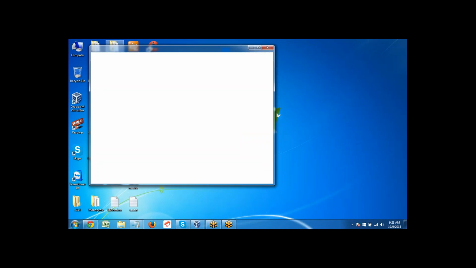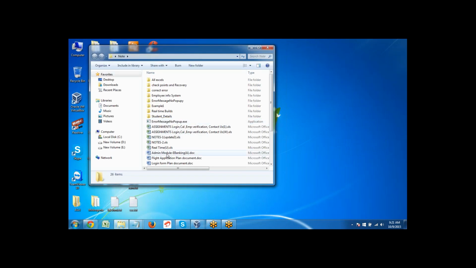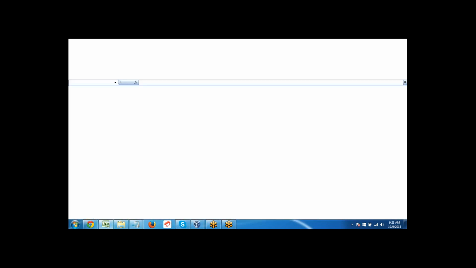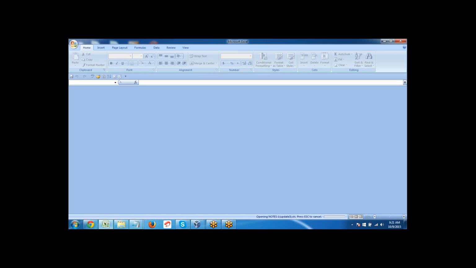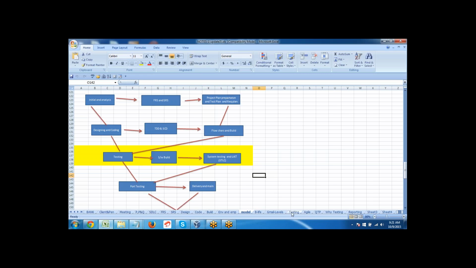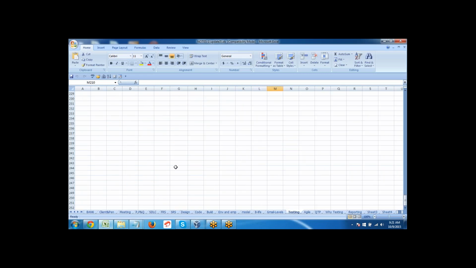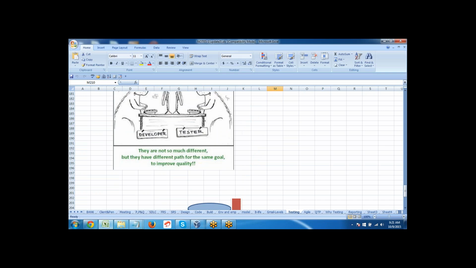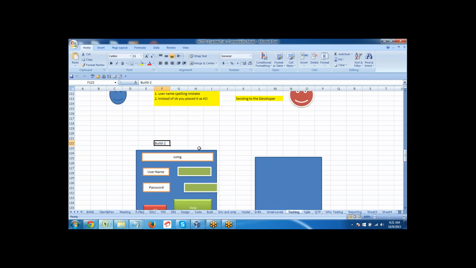Let's say for example here, an area, you're checking the application alignment. Alignment means nothing but an area. In the application, it is an area, center aligned or left aligned. Like this, that is called area. First thing, you're going to test the application spellings.